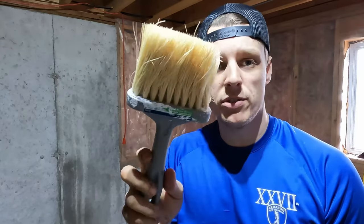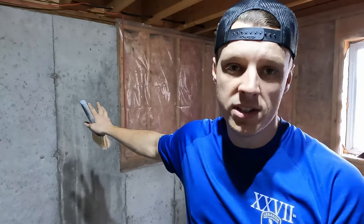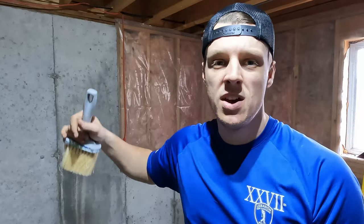We're just gonna be using a brush. We have a masonry brush here. Take a little while, dab it in the little holes. And we're lucky because this is a really nice foundation and there's not a bunch of cracks in it. If you do have some cracks, you're gonna have to patch those. I think UGL does make some products to patch it before you get onto this painting and sealing part.